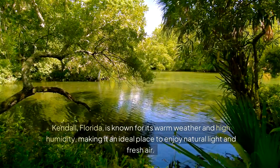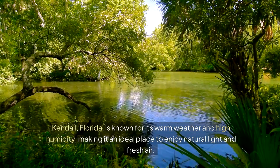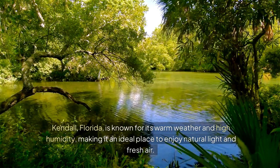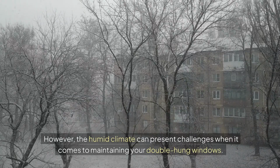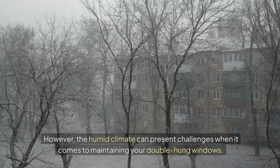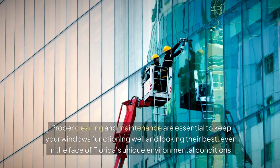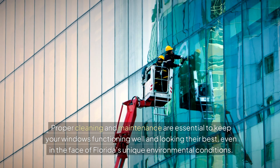Kendall, Florida, is known for its warm weather and high humidity, making it an ideal place to enjoy natural light and fresh air. However, the humid climate can present challenges when it comes to maintaining your double-hung windows. Proper cleaning and maintenance are essential to keep your windows functioning well and looking their best, even in the face of Florida's unique environmental conditions.